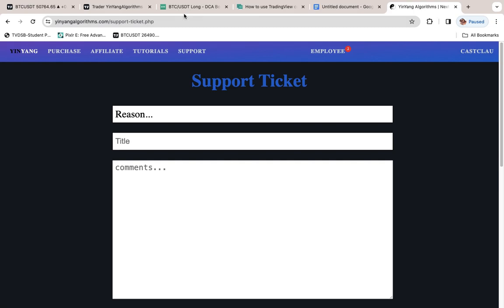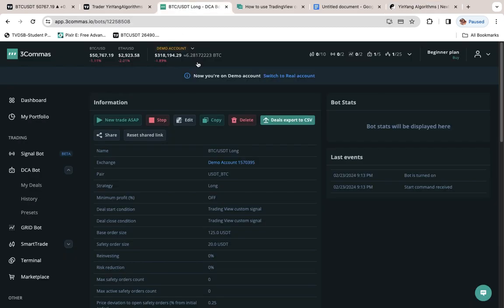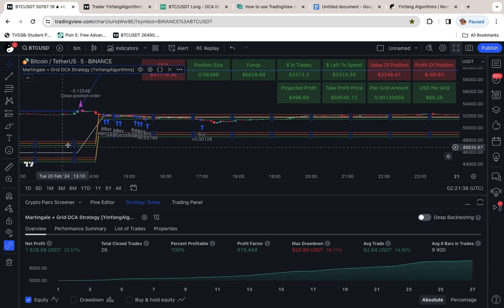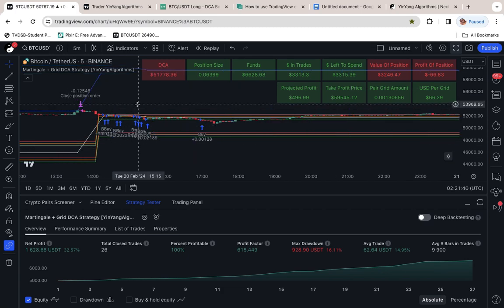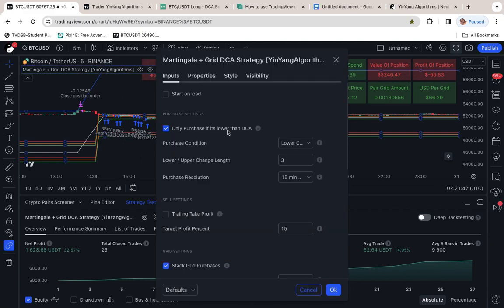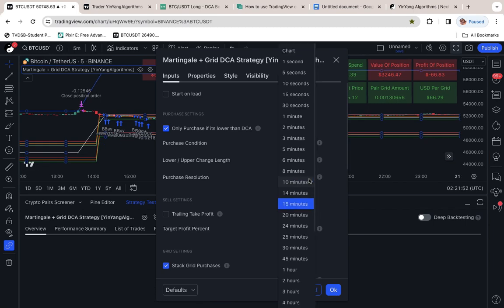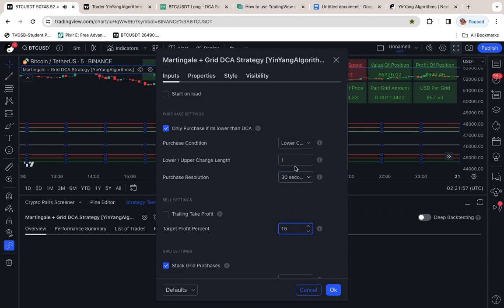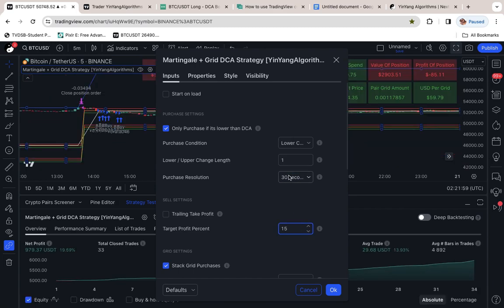So, yeah, this is basically covering how to do this. One last thing. If you really want to make sure you're getting the feedback from the trading to your 3Commas, you're never going to want to trade like this. We're just simply going to show you this because we've done this for testing ourselves, which is why our results were negative in that testing. So set the upper lower change length to once per 30 seconds. Take profitability and put 0.01.